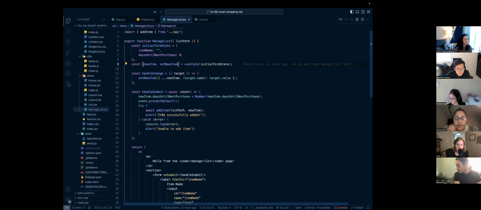If it was successful, item successfully added. And if it didn't go through, if there was an error, we just console log the error for now so we could get more information on what the error was, and then to the user, unable to add item.